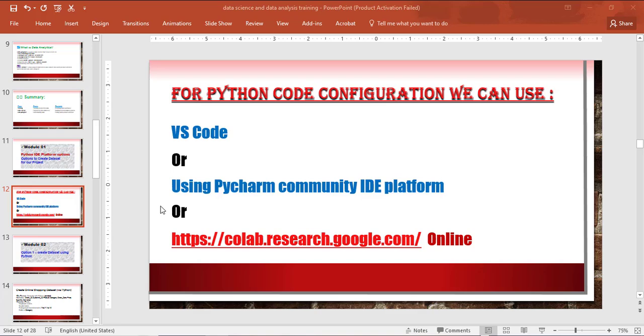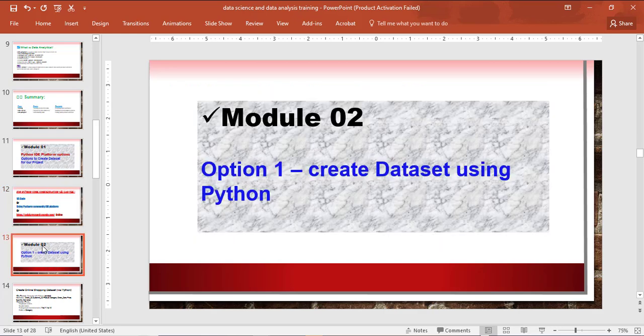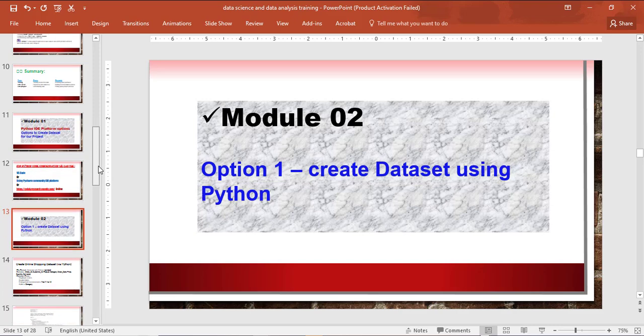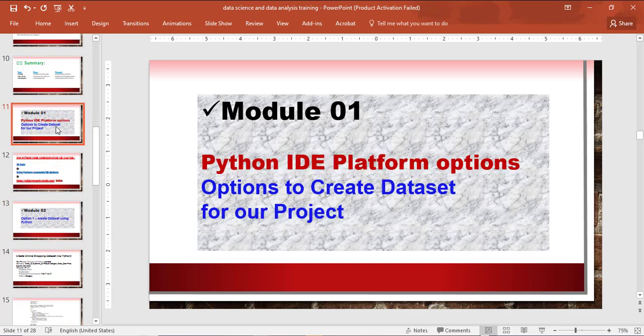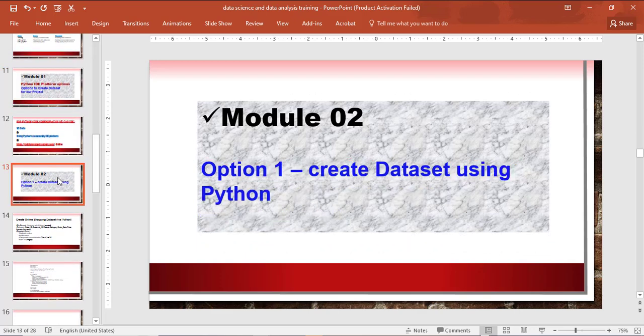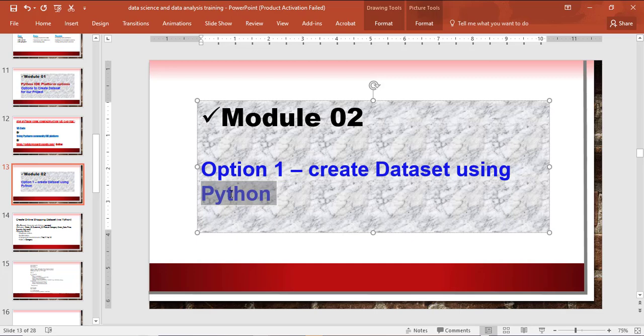So now let's move to the first option, or maybe let's finalize this. Okay, these slides for module 1 I have already finished. I will stop here, and continue with module 2, starting option 1 to create a data set using Python.